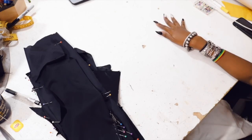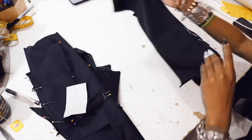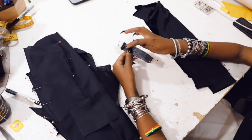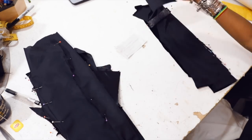So I pinned everything that needed to be pinned. I pinned the darts for the front. I got the vault pocket, that's for the jacket, and I folded it so right sides are facing, and I'm gonna edge stitch or do like a quarter stitch on both sides. This is for the pockets too.